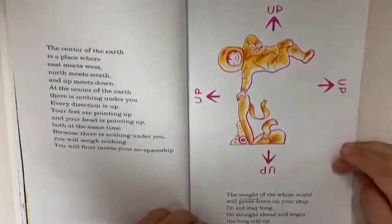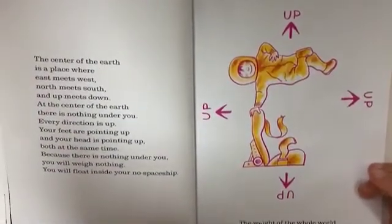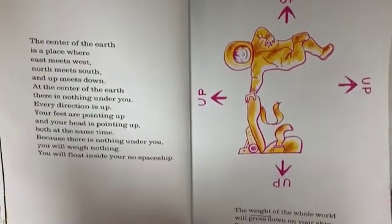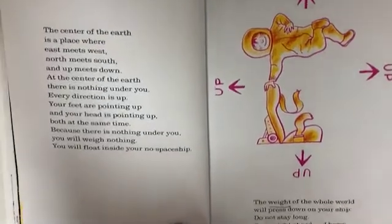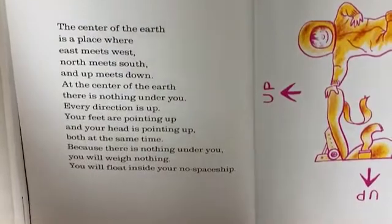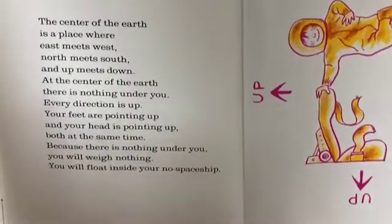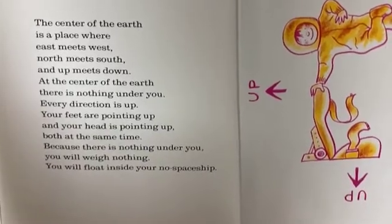The center of the earth is a place where east meets west, north meets south, and up meets down. At the center of the earth, there is nothing under you. Every direction is up. Your feet are pointing up and your head is pointing up, both at the same time. Because there is nothing under you, you will weigh nothing. You will float inside your spaceship.